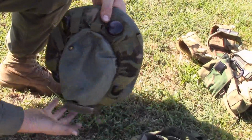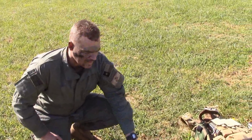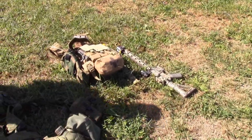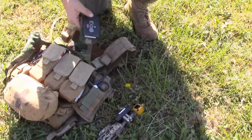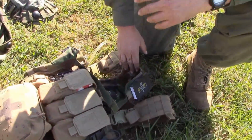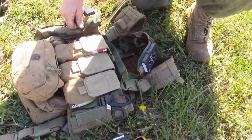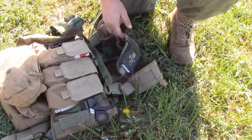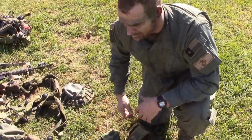So, interesting story. They run 2 different types of Miles gear out here. They have the Miles 2000, and then they have this Miles IWS gear. Bruce and I actually started this training evolution with this IWS gear, but we ran into some issues early on with it. This is actually a more modern day version of the Miles gear system. It came out after Miles 2000, but from our experience, the Miles 2000 gear seemed to be working better for us.